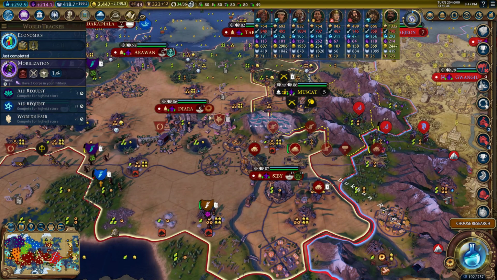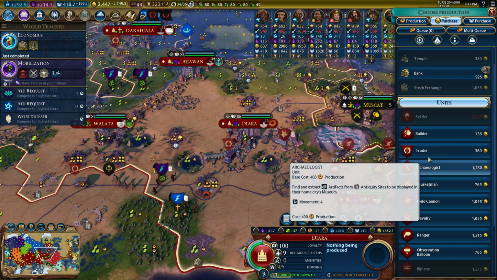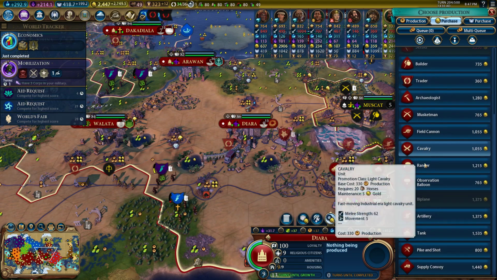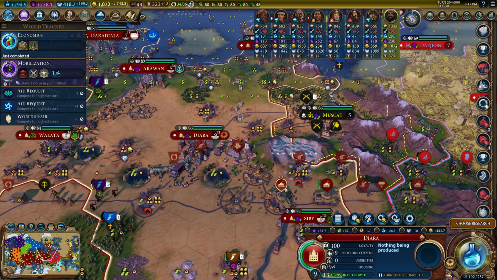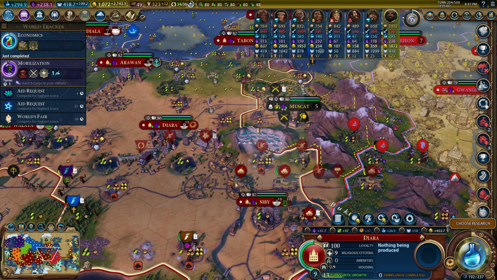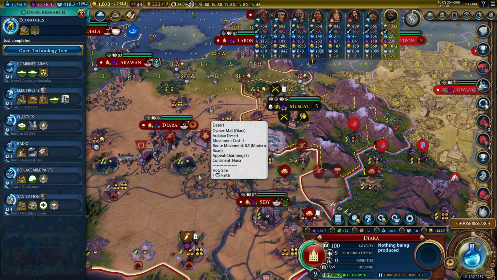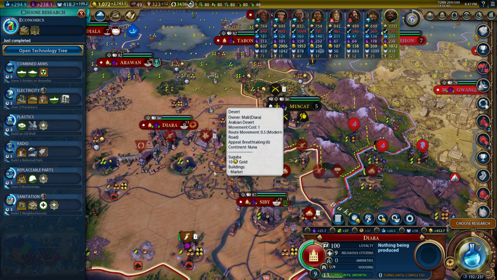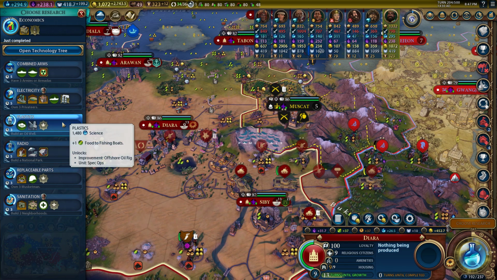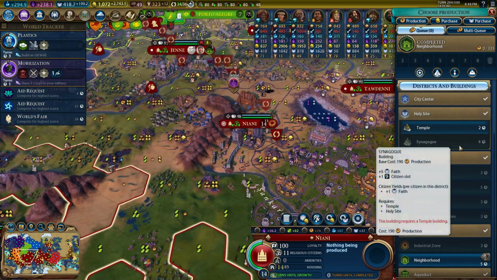So if we get one more, then we have 2 armies ready. We also have an archaeologist ready. I want to finish making the artillery though. I think I do want one more army for this. So we have enough for 2 armies right now. We're going to need 3 more boys, and then I will feel comfortable taking Korea down probably pretty swiftly. Let's get plastics, because I remembered there was some oil in the water.